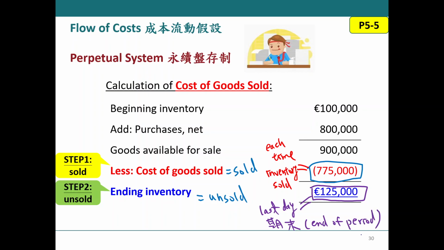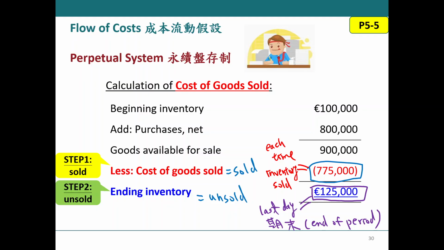Okay? So when you get this number, it's quite different, right? I got my score right now, or you got your score at the end of this semester, it's quite different, because you cannot know your information, your situations, right? Then it's quite hard to adjust yourself, right? Okay, so that's the hard worker, perpetual 永续盘存制. Any questions? No problem? Okay.